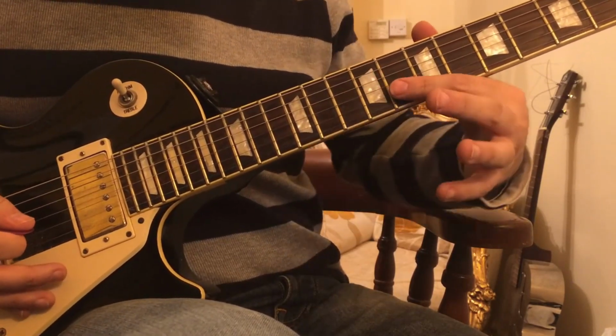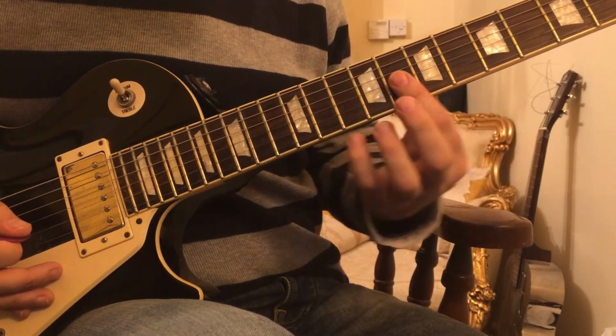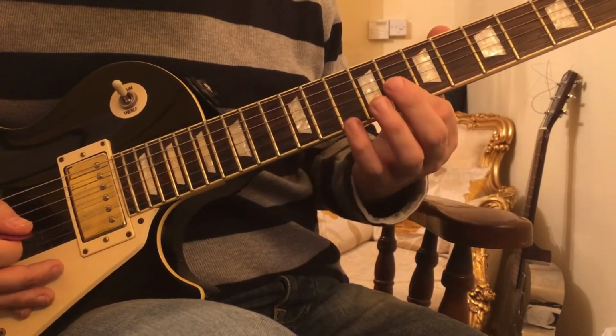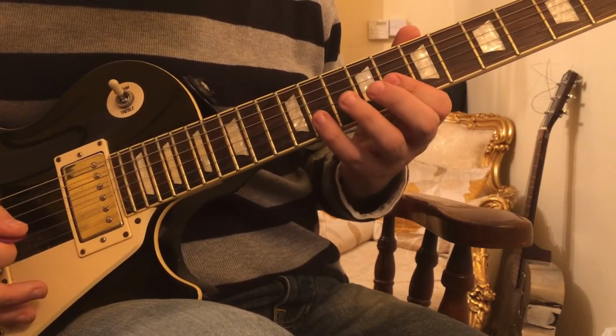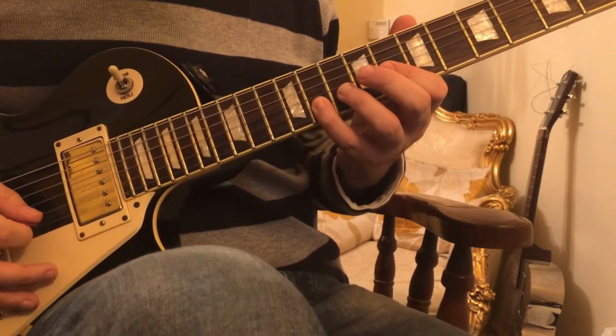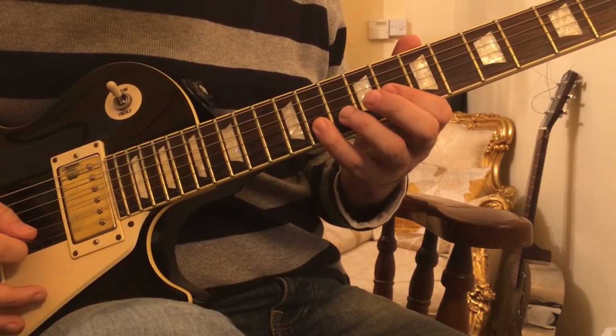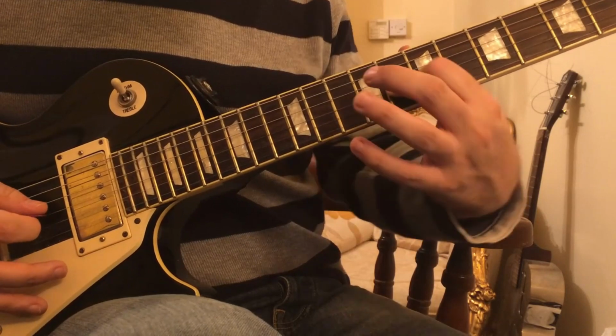So we're going to start off by barring our first finger over the G and the B on the 8th fret. We are going to put our little finger on the 11th fret. We're going to pull off, starting from an upstroke on the 11th fret to the 8th fret, okay, on the B string. And then we'll play the 8th fret on the G.